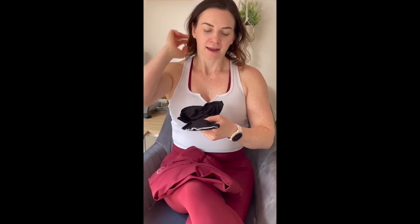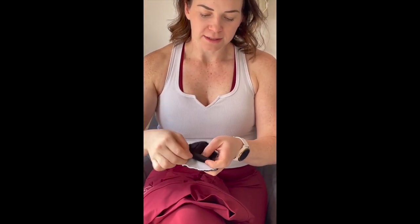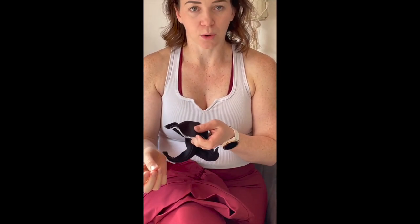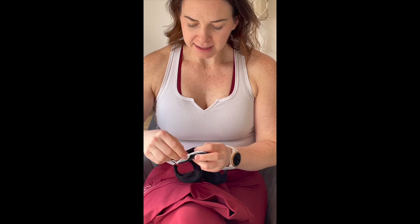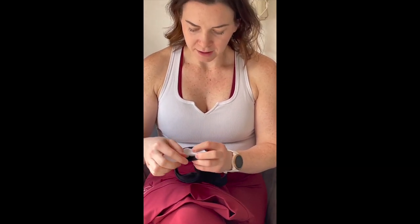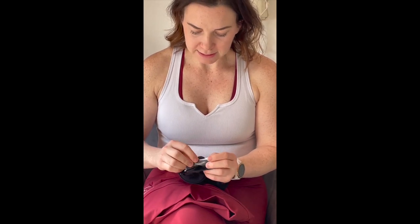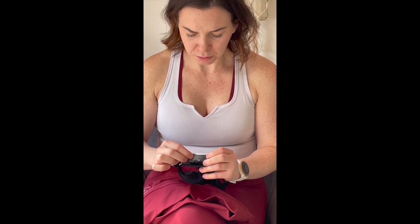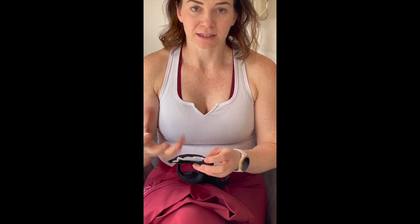So this is the center part cut out essentially. On the top layer, we've got this mesh sort of material that's going to pull the moisture away from you. The next layer is the super absorbent layer that's holding everything. Then the next one is a leak-proof layer, so it's got a bit of a plasticky feel to it. And then the last one is the shorts themselves.